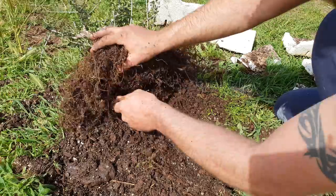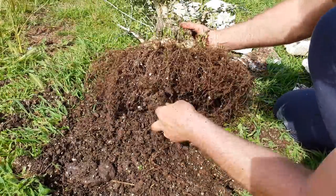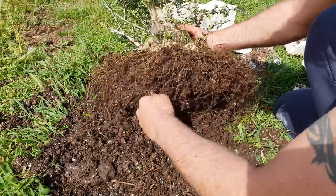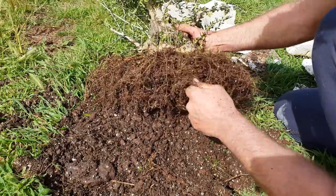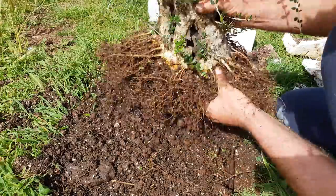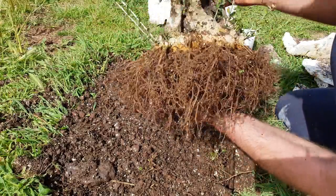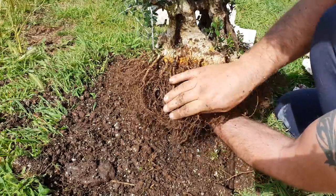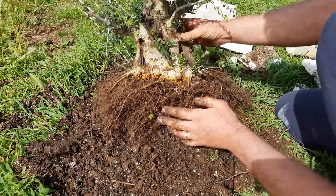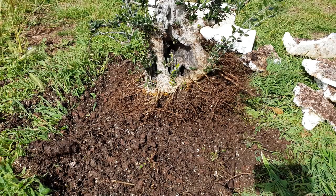Right, so I'll get it to that stage, and then I'll be careful of the roots. Probably now I'll just get the hose out and give it fairly high pressure just to bare root it. Give it a shake. As you can see, it's got a nice root system all the way around. It's not too bad. Pretty happy with that. Worth me $30. Right, I'll hose off the roots.